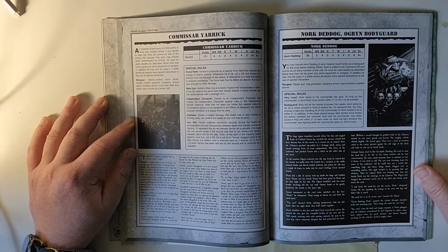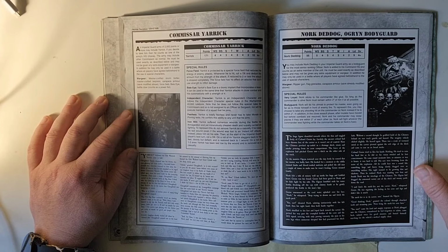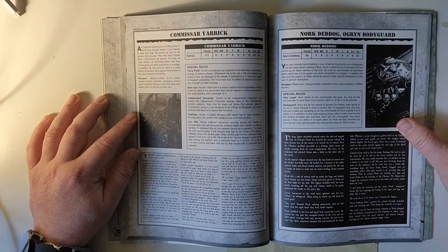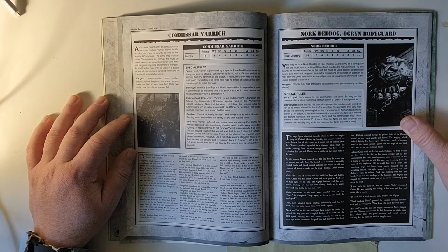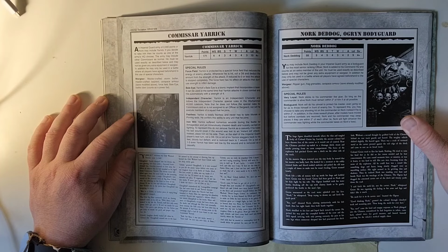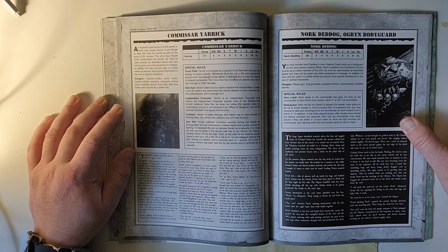Commissar Yarrick, we know Commissar Yarrick. I think he's going to come back actually very soon as a toy soldier, so it'll be nice to see what he looks like in this new generation. Big old lobster claw, we'll probably see him in the colour section in a few seconds to see what he looks like. Nice little Commissar model, very powerful fighter in terms of what he could do, but also can be, what is it? Iron Will stuff? You can ignore wounds, which is very useful.